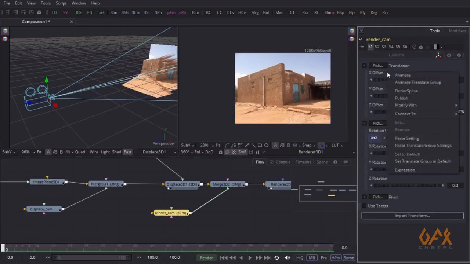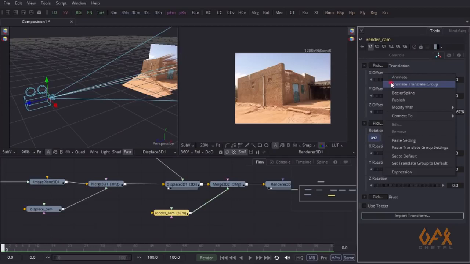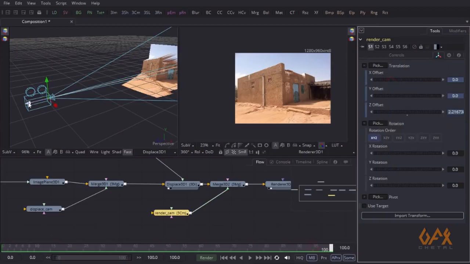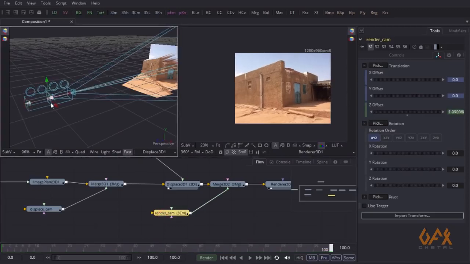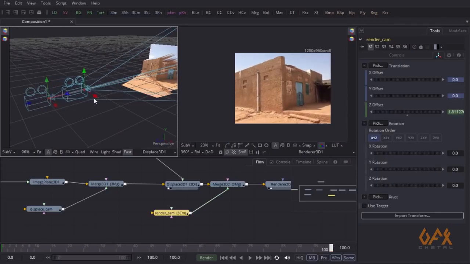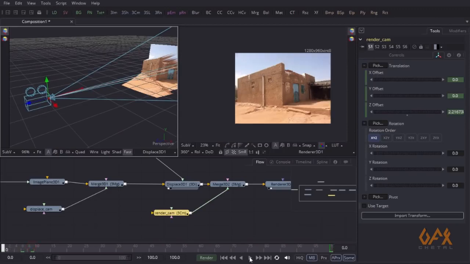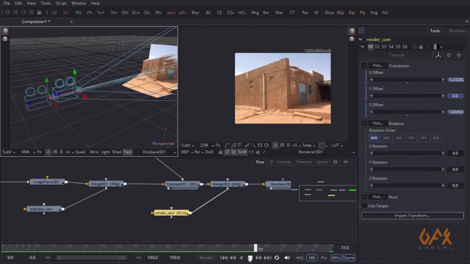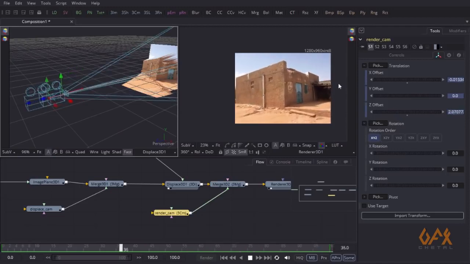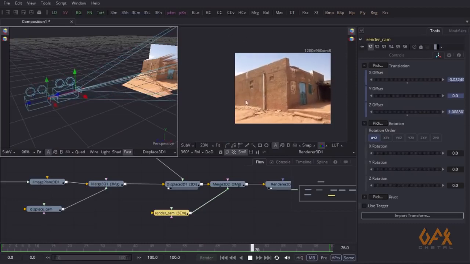So I go to the transform control, right click, animate translate group, and move my camera. So now you see it's giving me a good parallax effect.